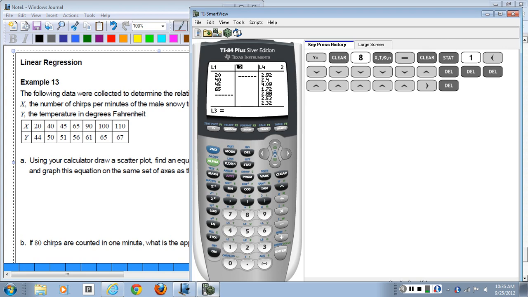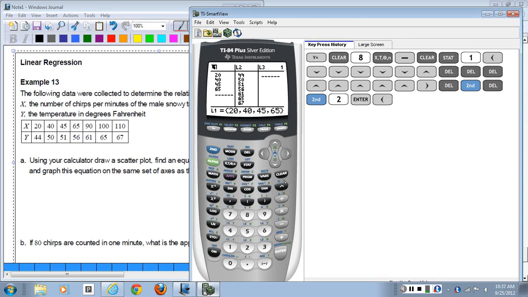If it is on a test and you blow away one of your lists, just let me know and I'll do what I can to help you get that list back. What you can do is notice on the delete up above that is INS for insert. If you press second and then the delete button for insert, then notice on the 1, 2, 3, 4, 5, 6 you have little L1, L2, L3, L4, L5, L6 respectively. So if you press second L2, and then enter, it'll bring back the L2 together with the data that were stored in that list. So if you delete one of your lists, it's okay, it's not the end of the world, you can get it back, but it's just better to use clear.